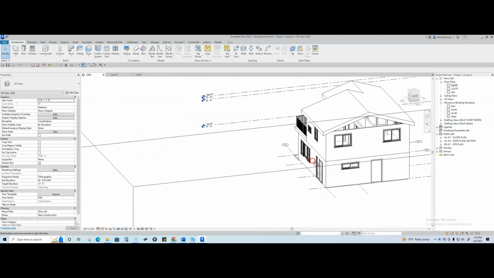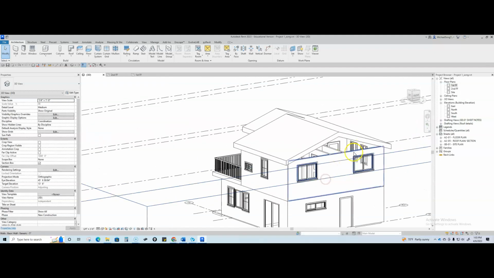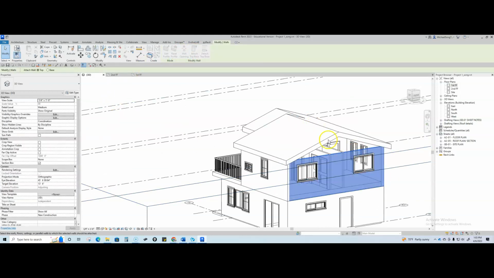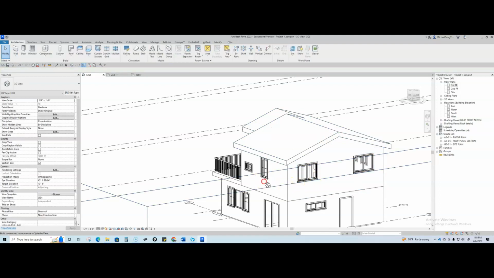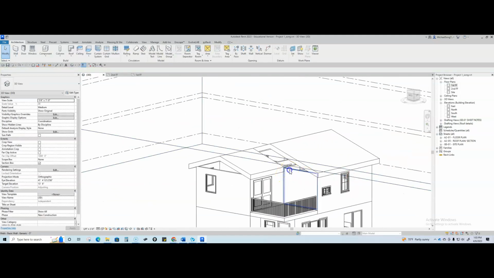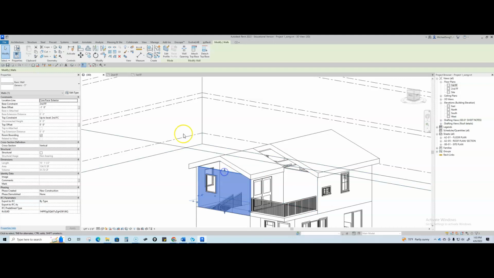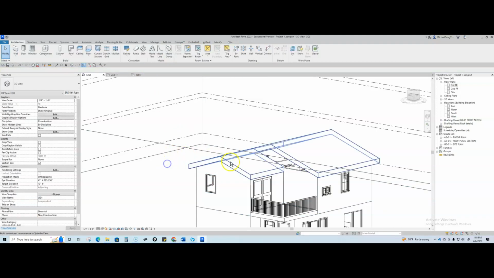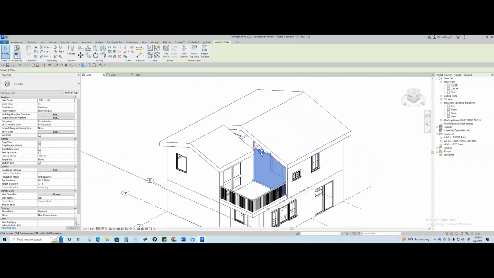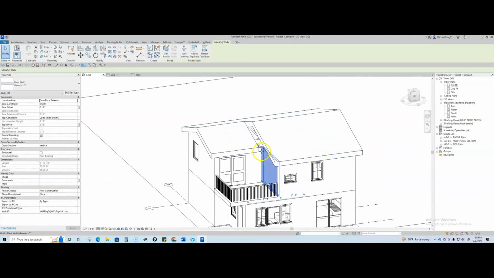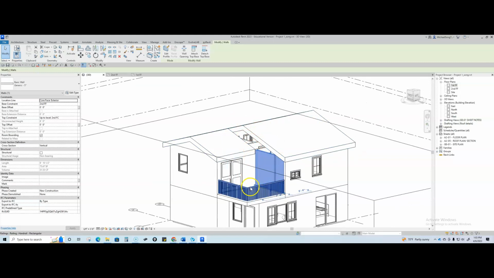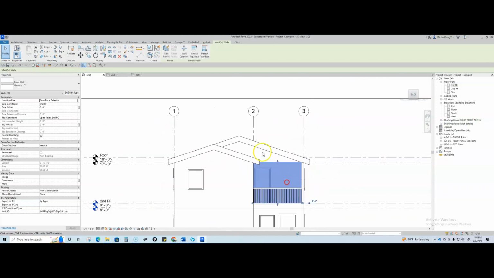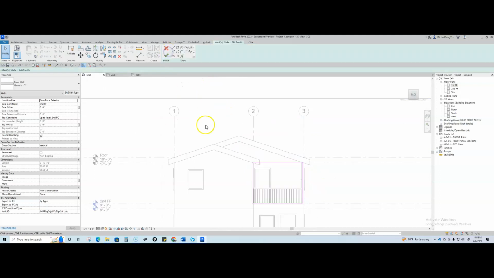So now you have your roof, and now we're going to just combine this wall, and we're going to say attach to top base. And then that completes that. Take this wall. Well, actually, let's take this wall. Attach the top base. And then here, this wall doesn't go all the way through, but we need to cover this up. So we're going to go on this view here, and then we're going to say Edit Profile.